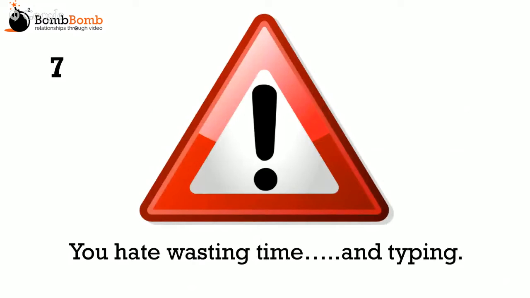Number 7. Problem is you hate wasting time and you hate typing. And the problem is that email is hard, right? Email is a hard communication platform. Why? Because you're communicating over text. We've communicated one way our entire lives, right? Face to face. From the moment you're born, you communicate face to face with people. And then you get into the business world and you're just communicating over email and text, and the messenger is removed from the message. So email's hard. Typing is difficult.